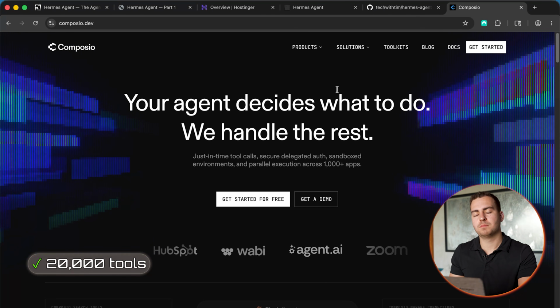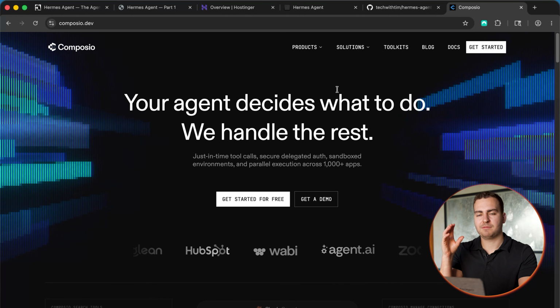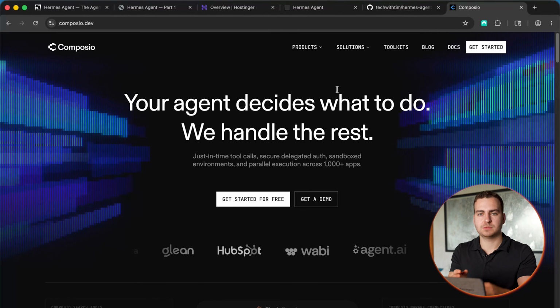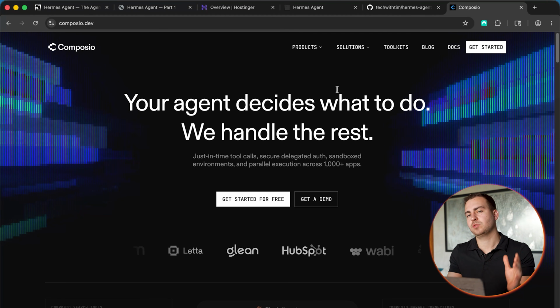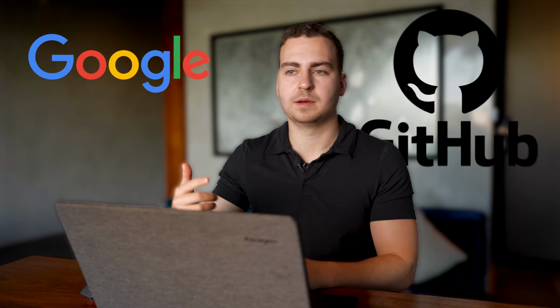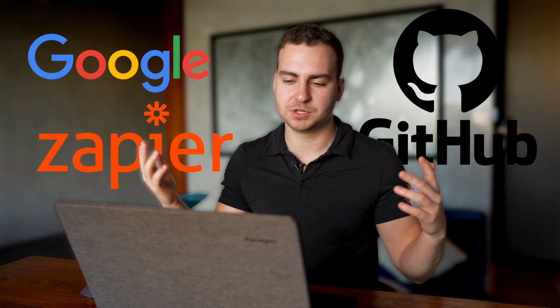And effectively what Composio allows you to do is just have one connection to your agent. So you just say, hey, agent, connect to Composio. And then from Composio, you can connect to all of your individual accounts. So if you want to connect to Google, if you want to connect to GitHub, if you want to connect to Zapier, whatever, I'm just naming random things, you can do almost all the connections in this nice Composio dashboard, and then you just connect Composio to your agent, and then it can start actually taking actions for you.